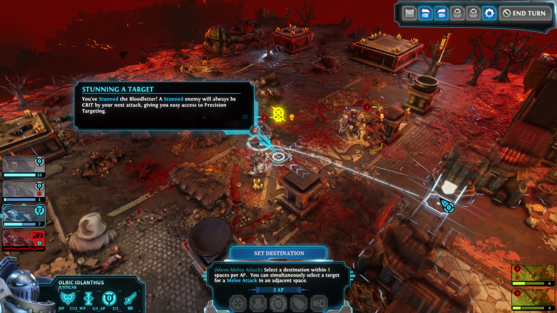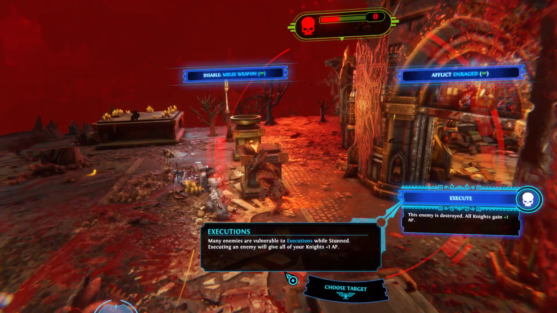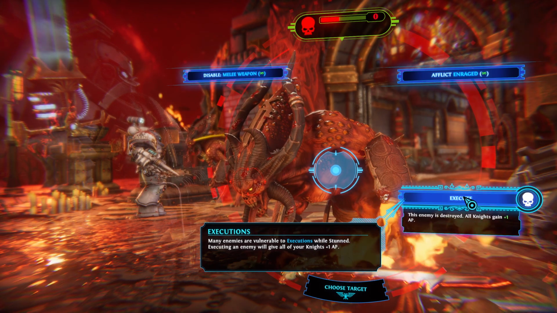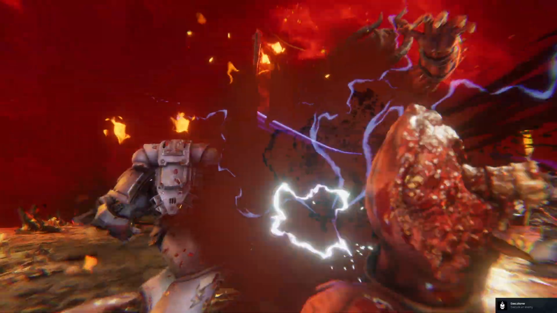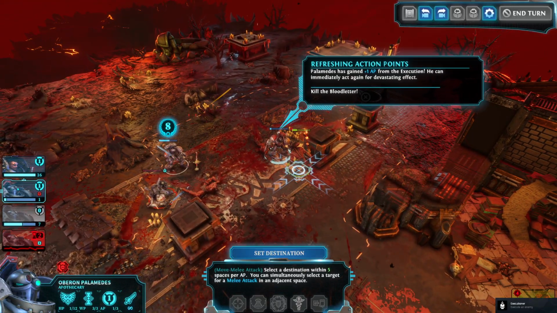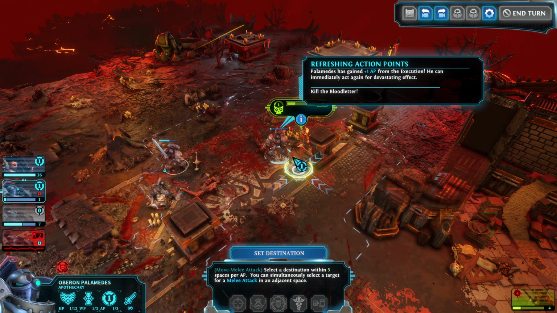Return to the jaws of your master. Stunning a target. You've stunned the Bloodletter. A stunned enemy will always be crit by your next attack, giving you easy access to precision targeting. Execute. The enemy is destroyed. All knights gain 1 AP. Awesome. Refreshing action points. Palamedes has gained 1 AP from the execution. He can immediately act again for devastating effect.